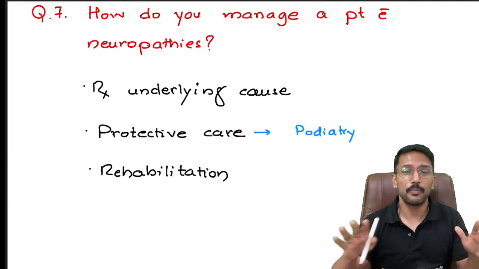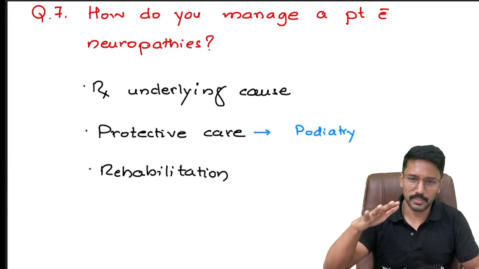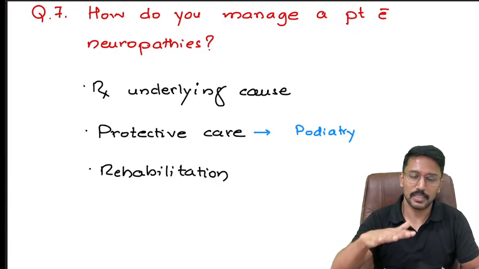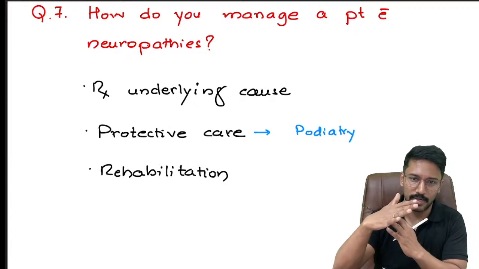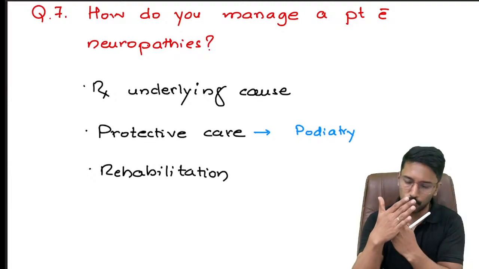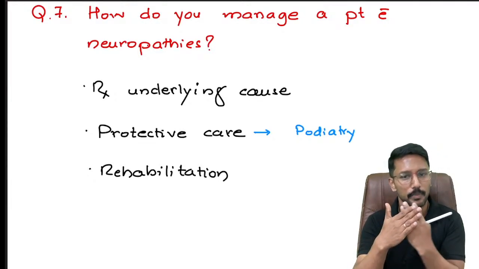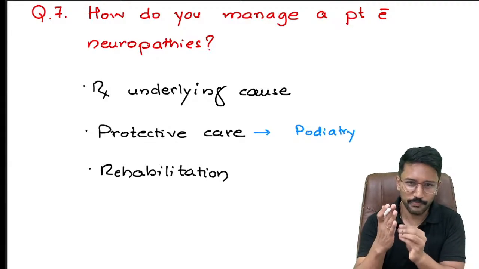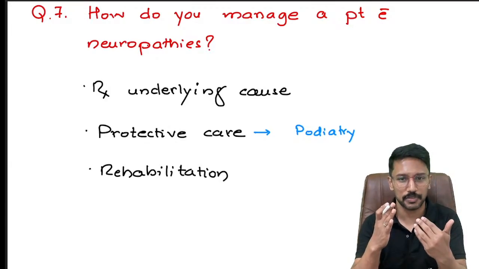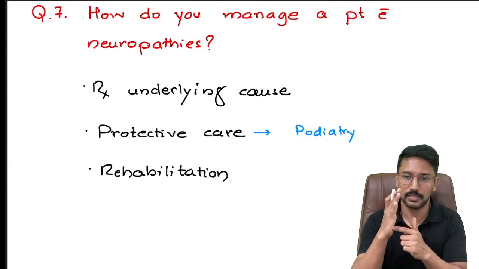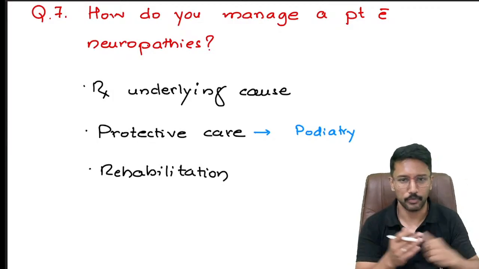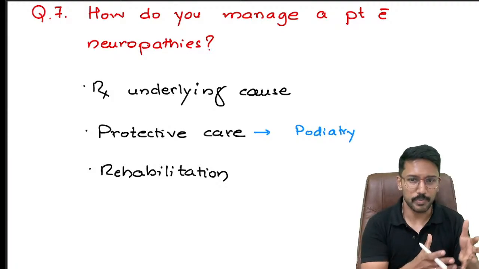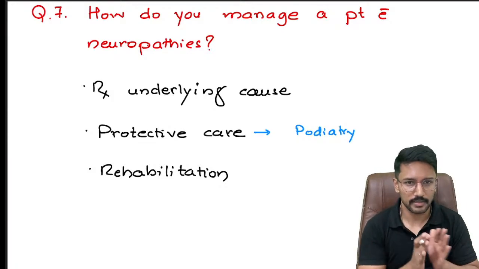Now they have myriad tests. So what they will do is they will identify in what all areas you have lost the protective sensations. Then they will also identify the pressure points, and they will design specialized footwear to properly distribute the pressure points. Because otherwise क्या होता है, patient doesn't have any sensation, so foot के कुछ areas में there will be excess pressure, and they start developing the pressure ulcers. From there again diabetic foot and amputation. So they can all be prevented. And then they have specialized orthotic braces and all, which can be helpful in protecting their foot.